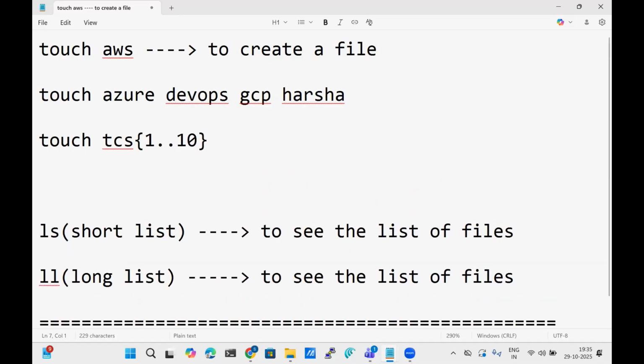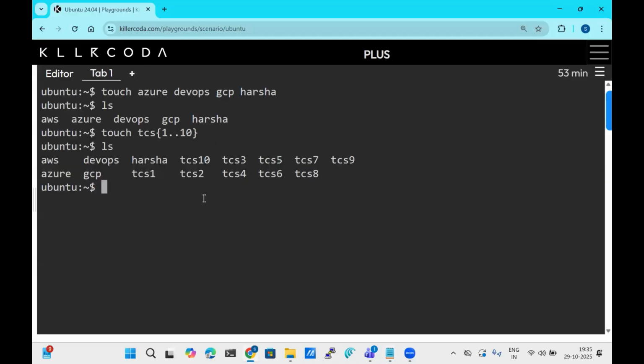Let's say you have given a single dot. What will happen? I'm giving PWC 1.10. By this name, it is going to create one file for you. Let's say PWC 1 single dot 10 I have given.